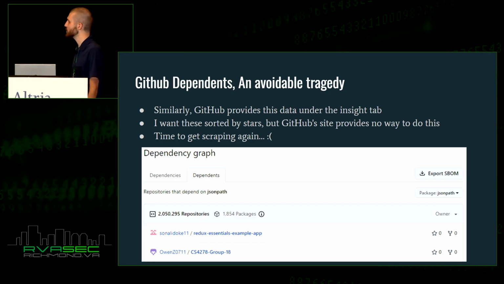So GitHub actually does tons of SCA stuff. They do a dependency graph, but they also do dependents of packages. And so they actually track all this, and it makes sense because I guess Microsoft acquired both NPM and GitHub. It's kind of funny that they have the data separately and that I had to scrape both. There was no way to sort by stars. If I could have done that, it would have saved on about a week of scraping.